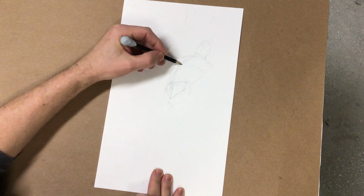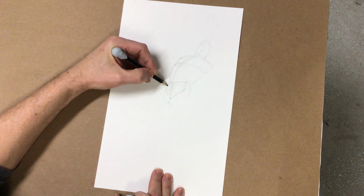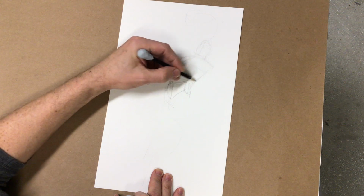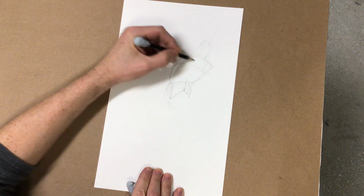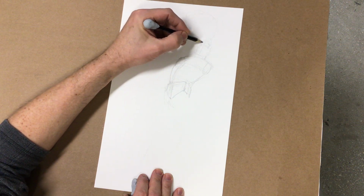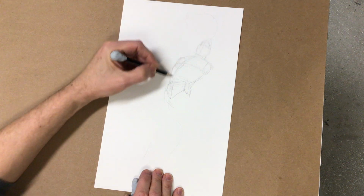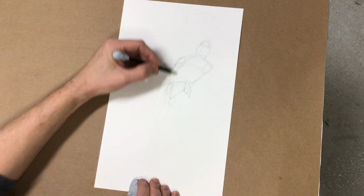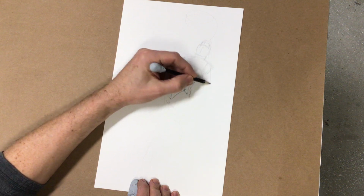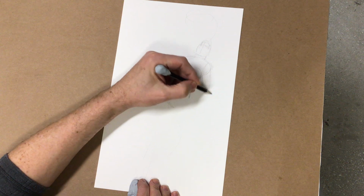Center line is so important to keep track of where you're going with the angle on the character, whether you're dealing with a frontal view or a side view or more of a 3/4 in this case on the figure. Get a sense of a low angle on the head as well. This is a real kind of a classic pose that I'm going for.